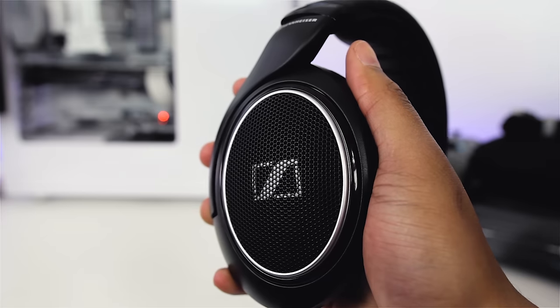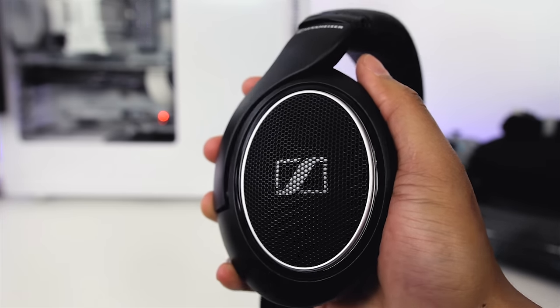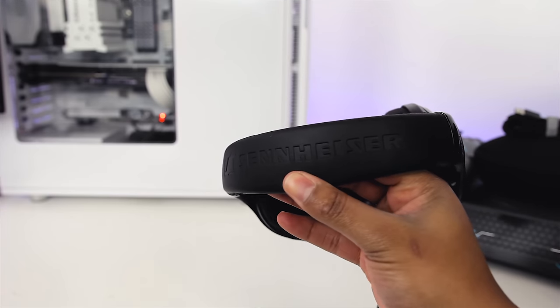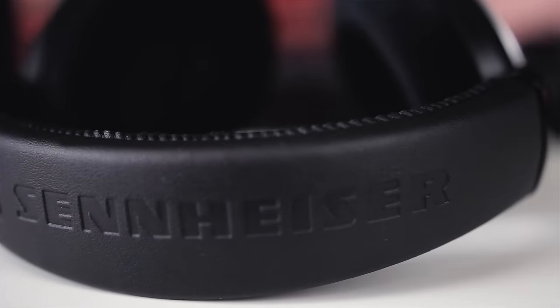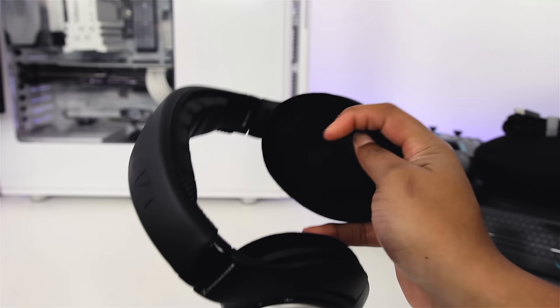In terms of build quality, these are pretty dang solid. They're mostly plastic, and I've heard some complaints of the older version getting cracked kind of right around the headband expander, but I haven't noticed that in the 4 months I've been using it. The headband is covered in a nice feeling leatherette material, and on top you can see it has this embossed Sennheiser logo. The ear cups are made of a nice medium firm foam that springs back pretty quickly.